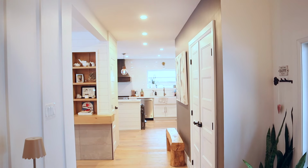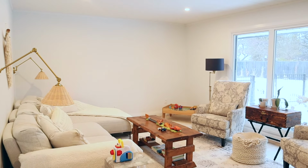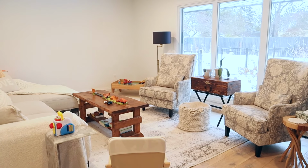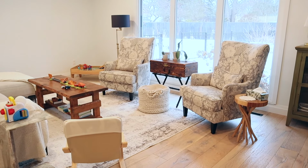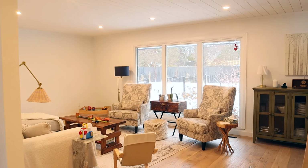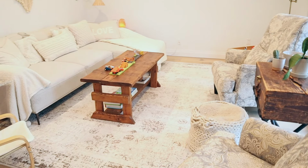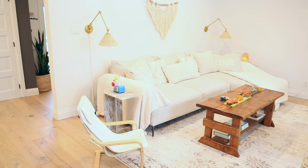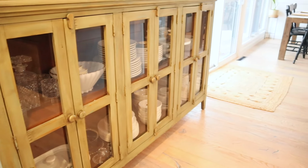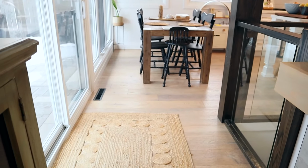So continuing through this way of the house, this leads into the seating area. So this is their seating area. You can see they have a kid, and so they do have some of the toys here. Everything is kept really minimal, which I love. Makes it a lot easier to clean, and as you can see, everything is picked up and tidy. So I am just here to clean. I am not here to pick up and tidy up the entire house. I'm just here again to clean. She has this beautiful antique hutch that I absolutely adore. And then moving here, don't mind the angle, again, just hiding some personal things.